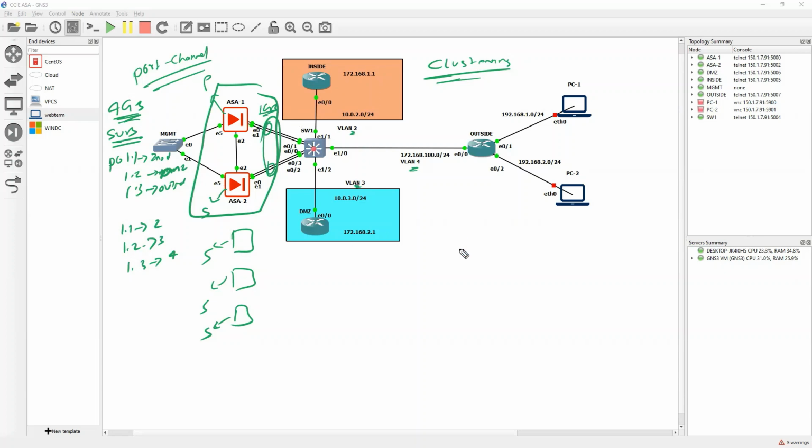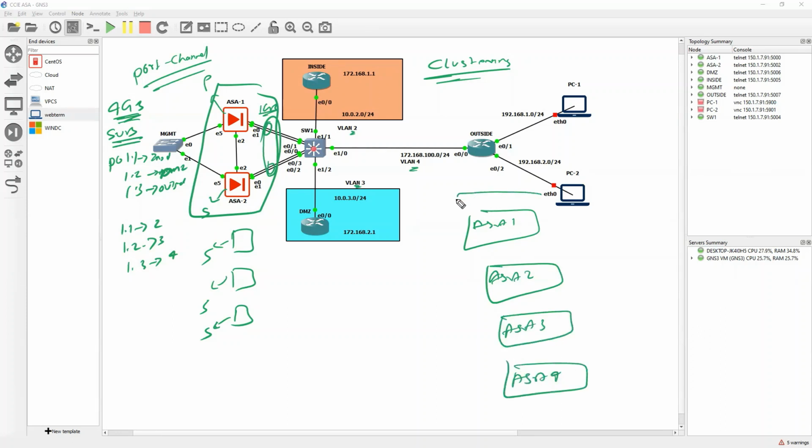So now coming to ASA 1 and 2, if you have more than one, up to ASA 4, all these 4 ASAs are in a cluster unit, acting as one logical unit, and within these ASAs there will be a link connected.